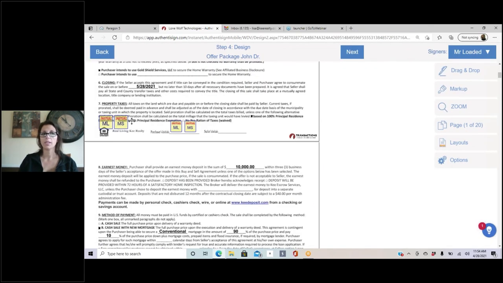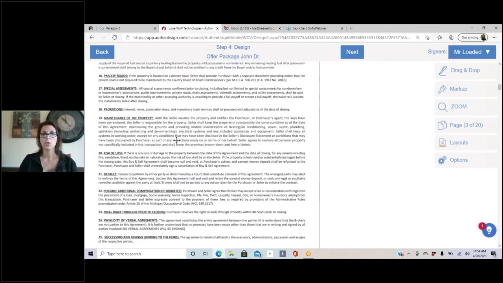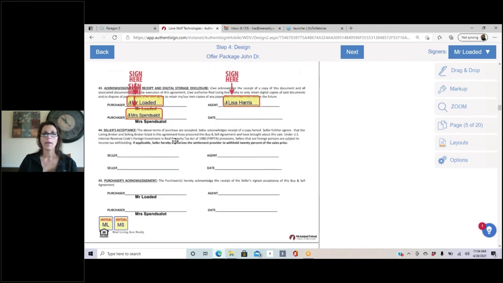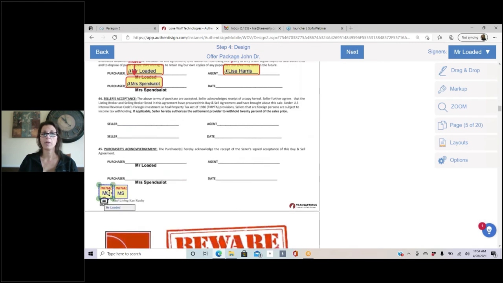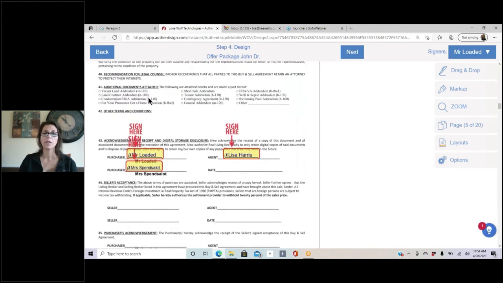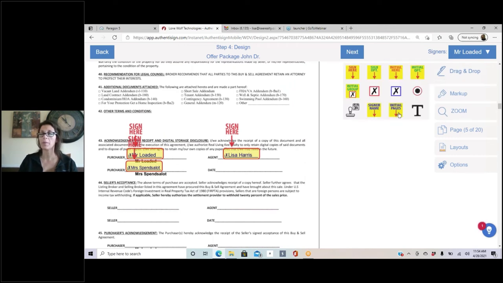And there they are. So you can see I wanted them to drop larger so you can see. So it put them on page 1, 2, 3, 4, and page 5. The page 5 I don't need, you can still remove them. So there they go. So I just removed those. So you can add multiple initial boxes for multiple pages, and that's a quick way to do it. And it's under your drag and drop initial pages.